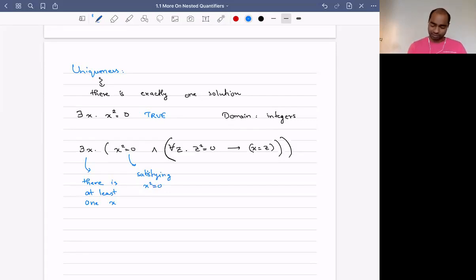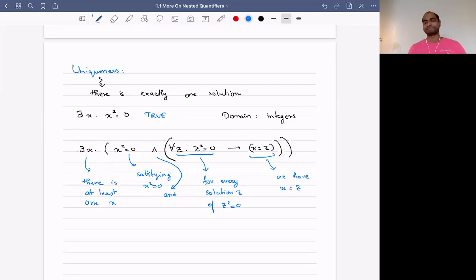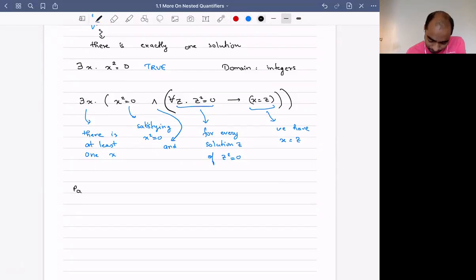But further, now I'm saying and for every solution z of z squared equals 0, we have x equals to z. And so the solution is unique.